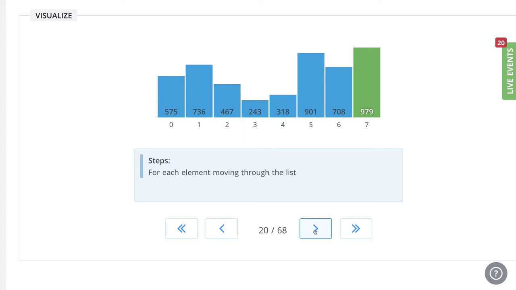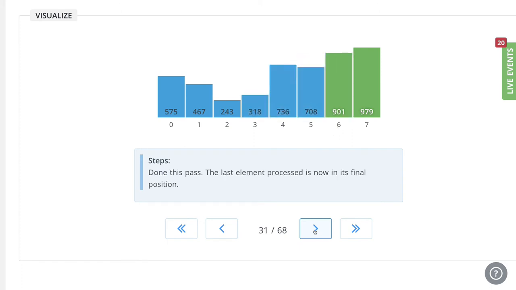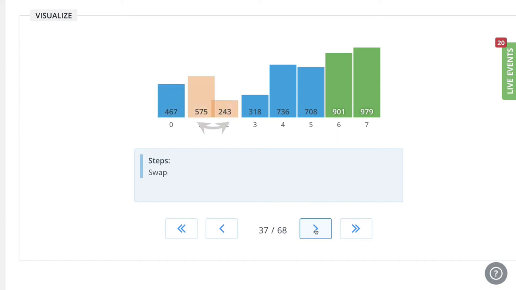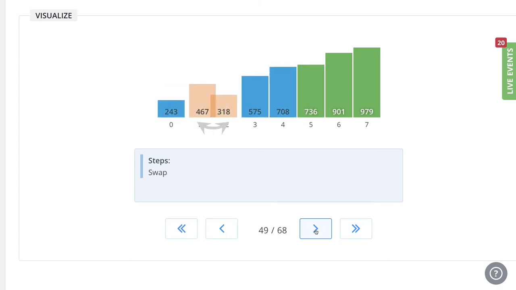Starting with this, for each element that is satisfied, no swap; here we will do a swap, here we will do a swap. Here also 901, that is fine. Here we will do the swap. Now if you see, we are able to get two elements at the right position. This particular process will keep running until we get the third element sorted, then the fourth element sorted, then the fifth element sorted. This is how it is going to be.